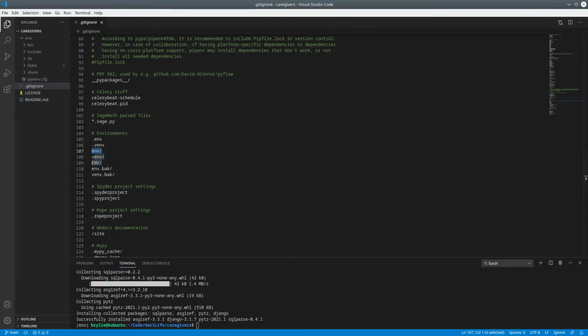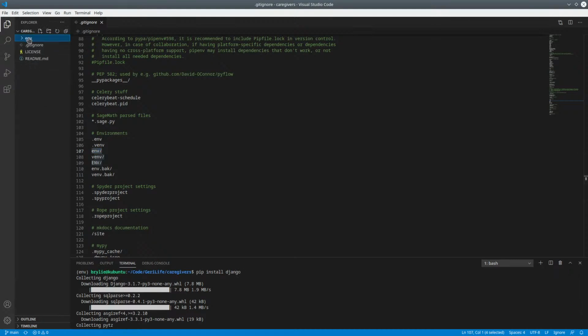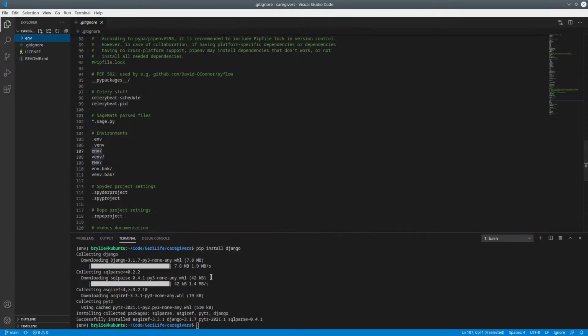Now I'm getting a notification that our file system has too many moving files, basically, that the code editor can't keep up. I think that was because a lot of things were being written to this environment folder, which is under git ignore. My understanding is that git should not have to worry about those.